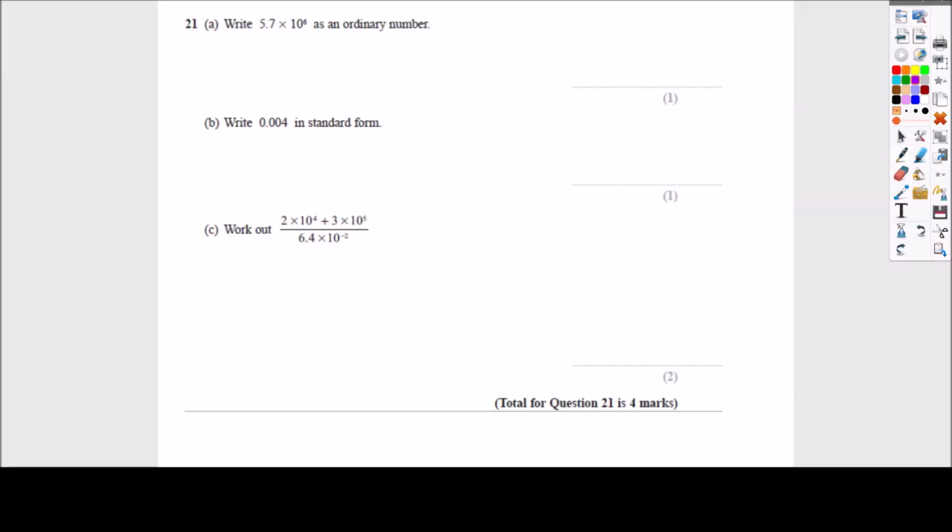Question 21. So we're going to be writing this as an ordinary number. Now, because the power is a positive number, it's going to be a big ordinary number. So we need to put lots of zeros to the right-hand side so we can hop the decimal point. Just put lots in. Now, it's to the power of 6, so we just have to hop the decimal point along 6 places. 1, 2, 3, 4, 5, 6. So it finishes there. So looking back, we can see we've got 5 zeros after the 7. So 5, 7, and then 5 zeros. 1, 2, 3, 4, 5. Working backwards, I can write that like that.